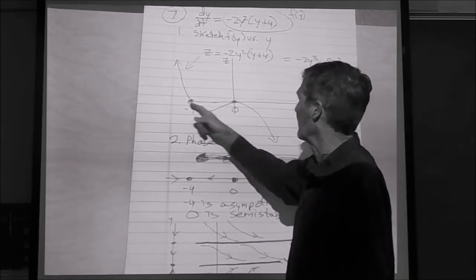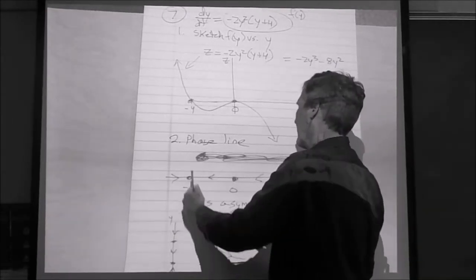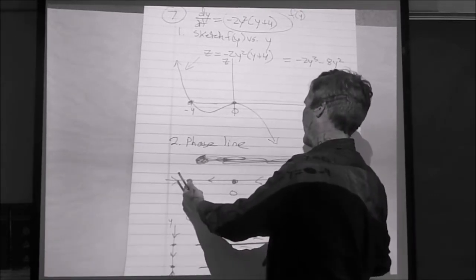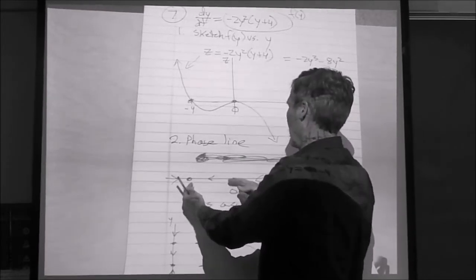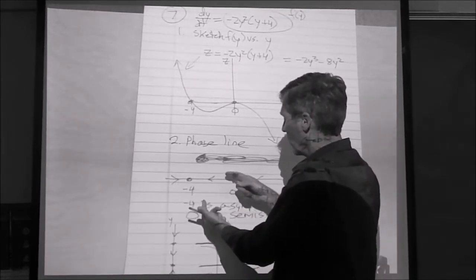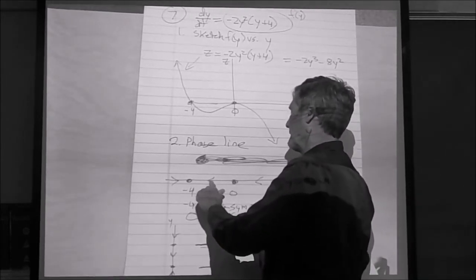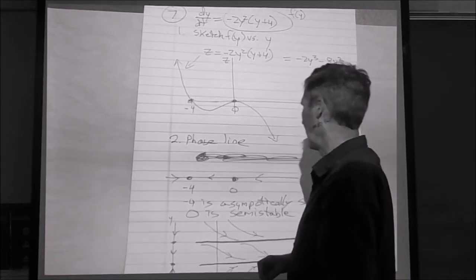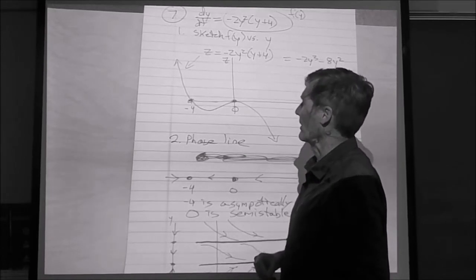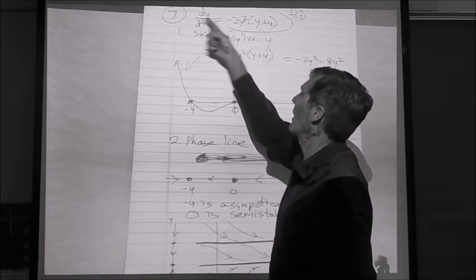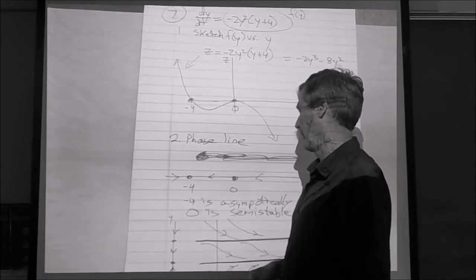Now in here, between -4 and 0, I just draw the phase line directly below. I like to draw these points straight below to help me. Over here in this interval, y between -4 and 0, again, this function is negative, so dy/dt is negative. That means y as a function of t in the solution will decrease, so I draw an arrow this way, meaning if I plotted y as a function of t and let t evolve, you move along the y-axis in that direction. But over here, y is positive, the right side is positive, that means dy/dt is positive, so a solution, if you started here, would move this way, and towards -4.